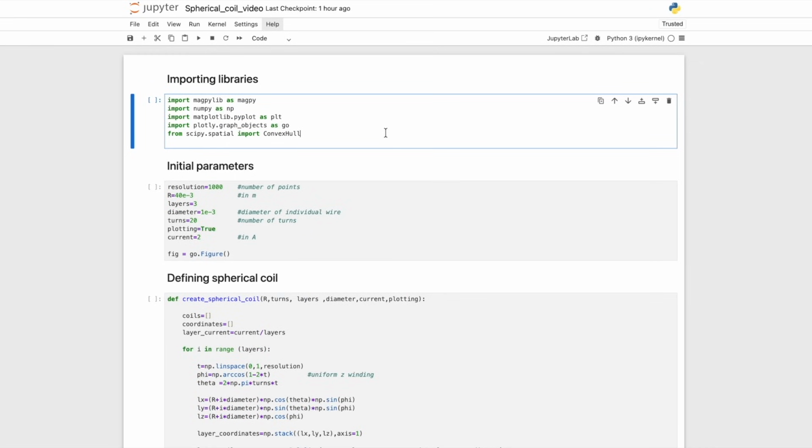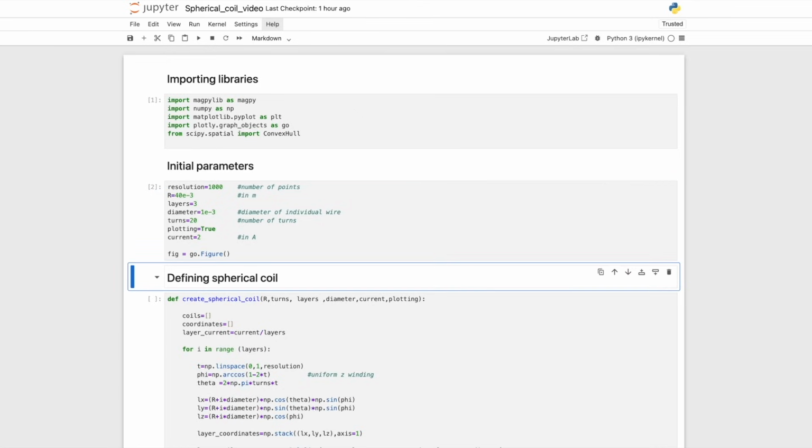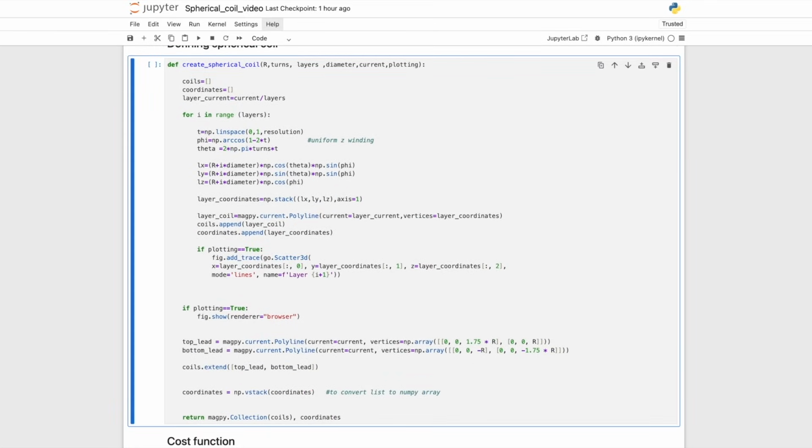So here we are in Jupyter Notebook, and let's start by importing the necessary libraries, and then we will define our initial parameters, again in SI units, and then we move on to the function which creates the spherical coil. From previous videos you'll see similar logic of dealing with layers.